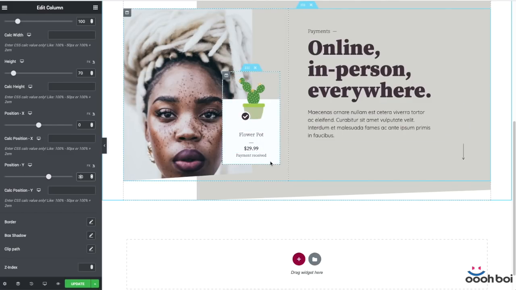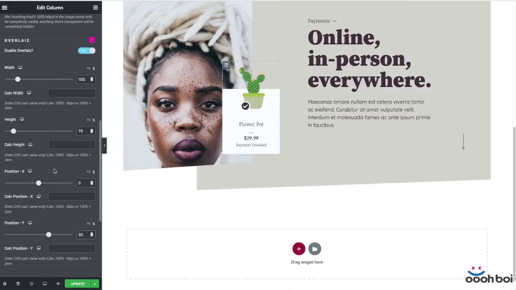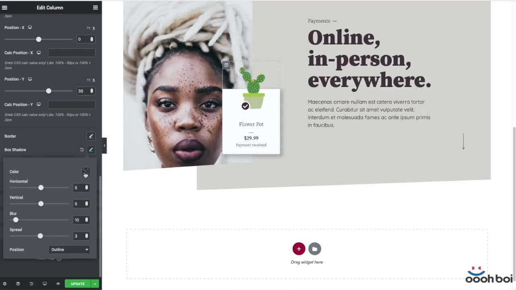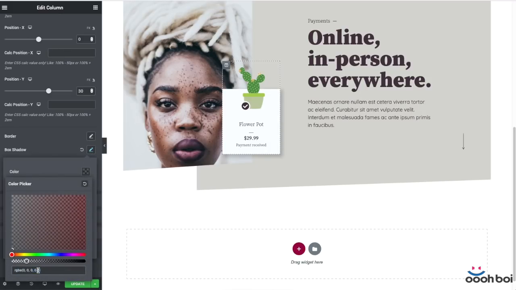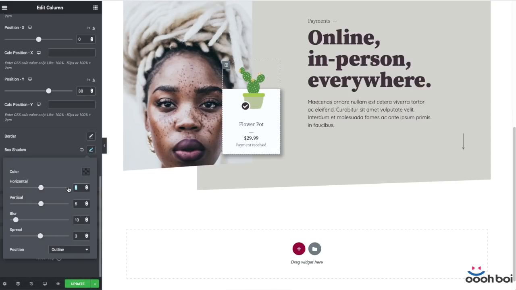Okay, let's handle the shadow now. Overlays extension allows me to add the shadow box to the background overlay as well, so I'm gonna create some sort of soft or subtle shadow. You can clearly tell that the original design uses that kind of shadow, which emphasizes the depth, but it's still subtle and in harmony with all other elements.